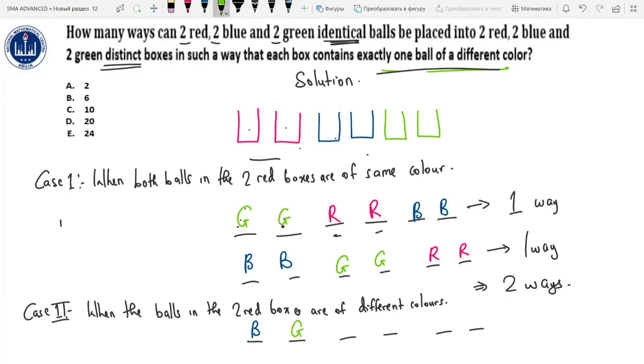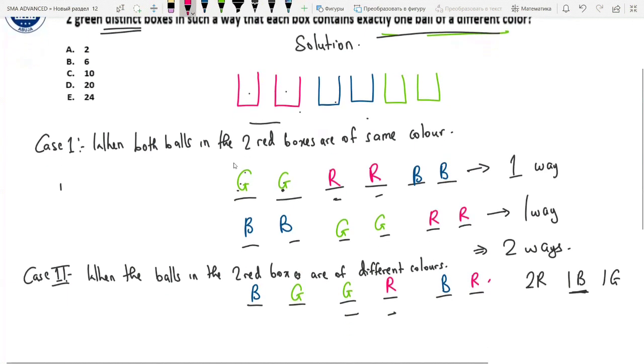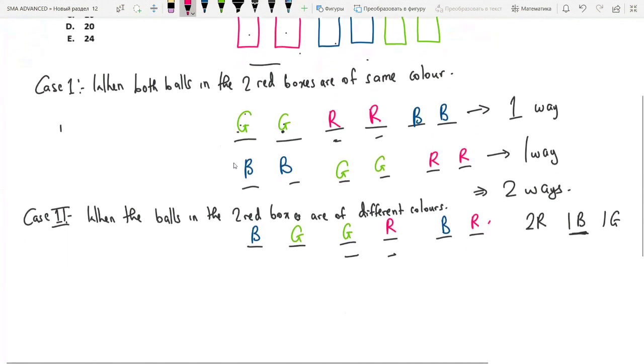And now, after we have this, we are left with two red balls, one blue and one green. The one blue ball we have cannot enter under here or here, because we can't place a blue ball inside the blue boxes. So we have to place the blue ball inside the green one. So we can write blue here. Then similarly, one green should enter here. Then we now have two spaces, so definitely red should be here and a red should be here. So in the configuration where the two red boxes have different colors, this is the only possible configuration.